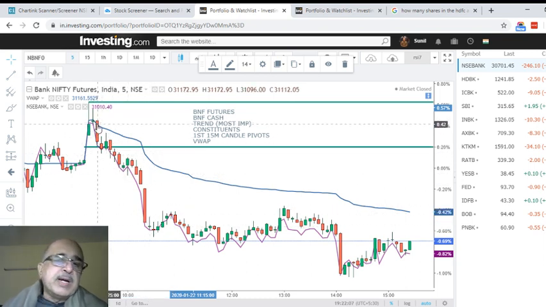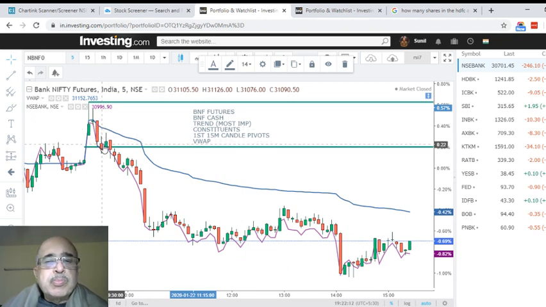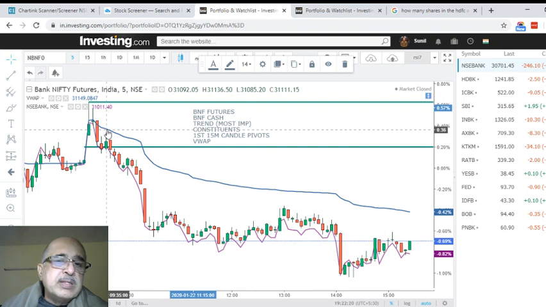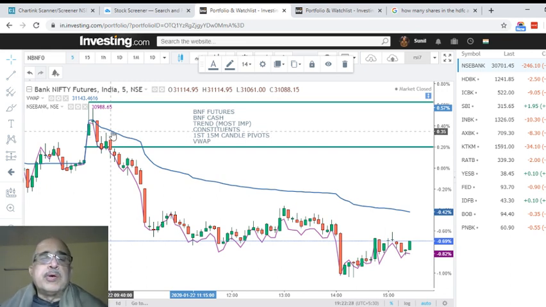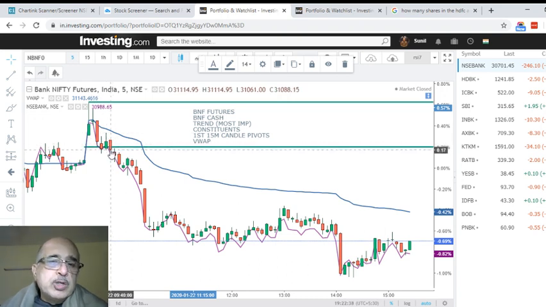Now, for example, if you're taking a chance over here and shorted out here, perhaps you would have covered here. You would have got scared, but this is one pivot point, and this is your second pivot point. I don't know what your risk management is, at what rate you will cover, but these are your pivot points to cover off. Perhaps you would have covered here, again shorted over here. I don't know how you think. It's not that this is a foolproof system.